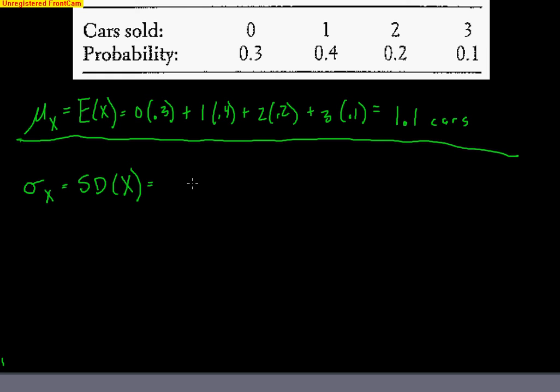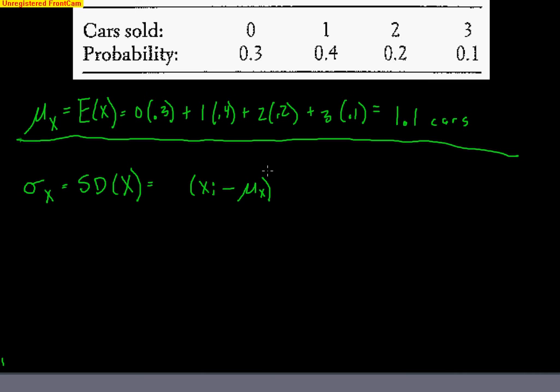First, you need to take each individual value, so each individual outcome, we'll call that xi, right? Each individual outcome, 0, 1, 2, or 3. And then you need to subtract away the mean, the average outcome, because remember, standard deviation is a measurement of how far values are from the mean. The problem is, if I do that, some are going to be negative, some are going to be positive, and I could potentially get a 0 or some values that cancel each other out.